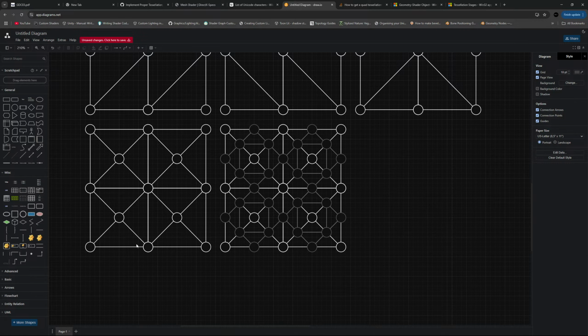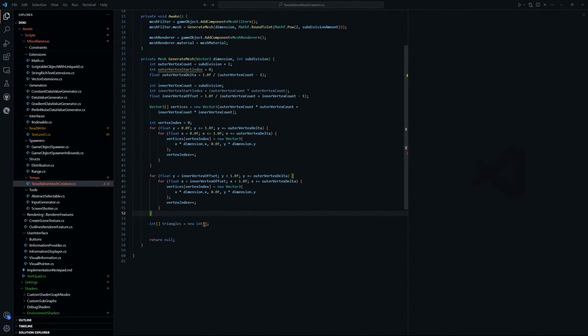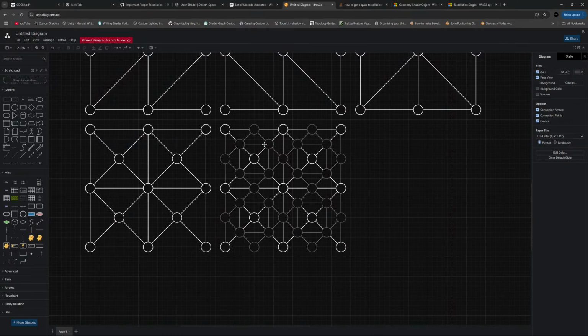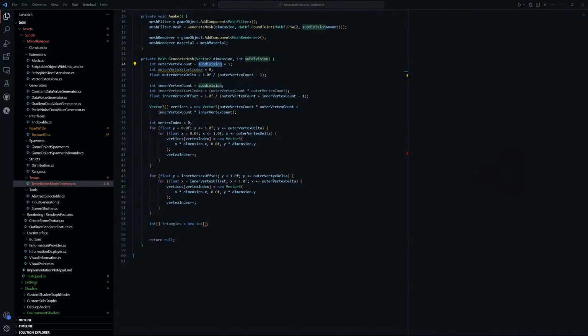To calculate how many quads we have, we just do subdivision times subdivision.